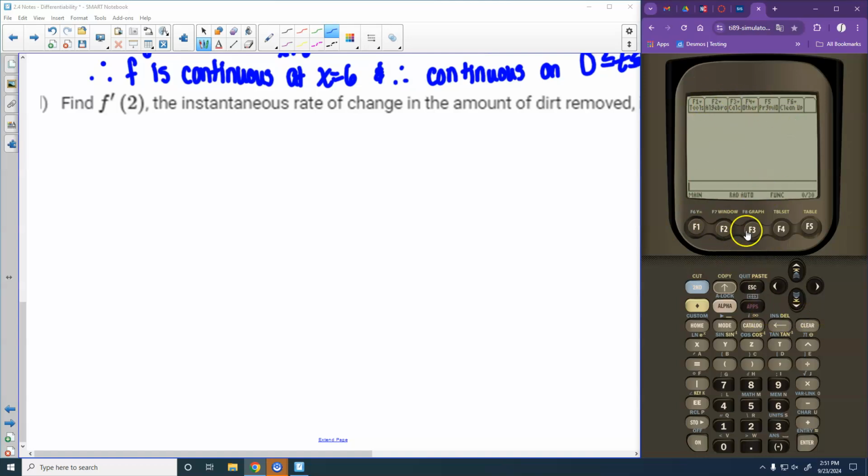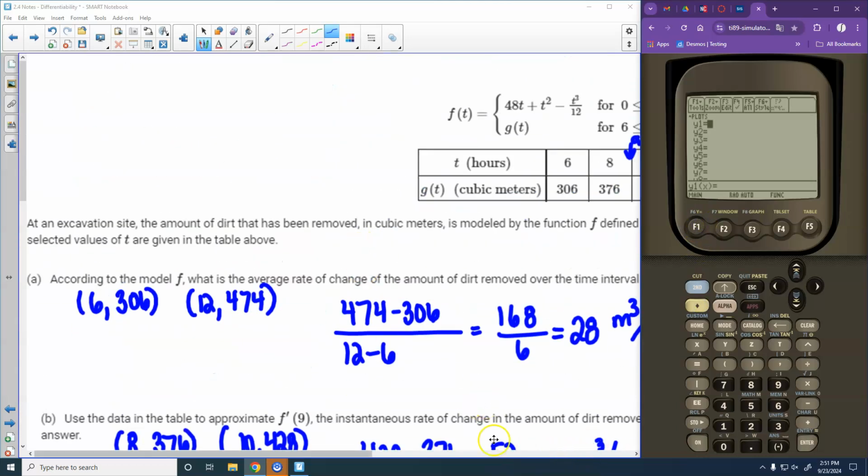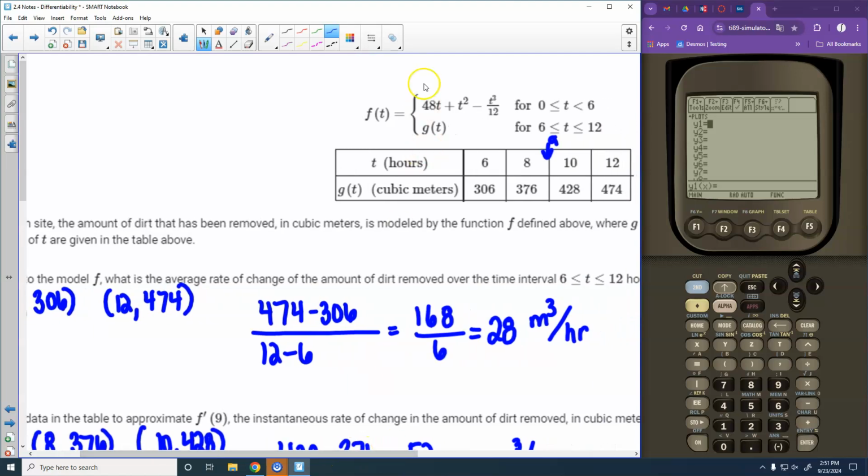So, in your calculator, first thing we want to do is go to y equals and put in what we're looking for, f prime of 2. Which part of the function do we care about? The top or the bottom? Just the top, right? So I'm going to put just the top equation into y1. And I'm going to use x's, excuse me, instead of t's.